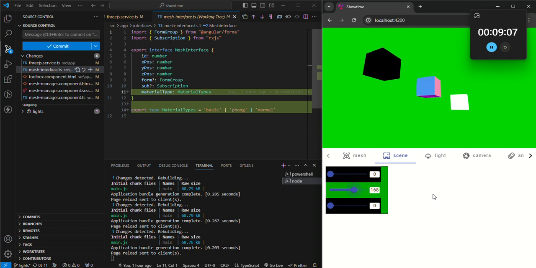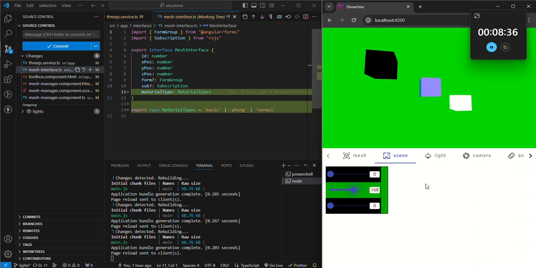So basically, the way it works is this guy's always going to have this color. You can assign a color, it doesn't matter what you do, it's going to ignore it. This one, we can assign a color, but we didn't assign a color, so it made it white. This one, you can assign a color, but you also need lights. I think it's still going to show up as black, even if we did assign a color, until we add lights to the scene. And we don't have a way to add lights yet, so that's coming soon.